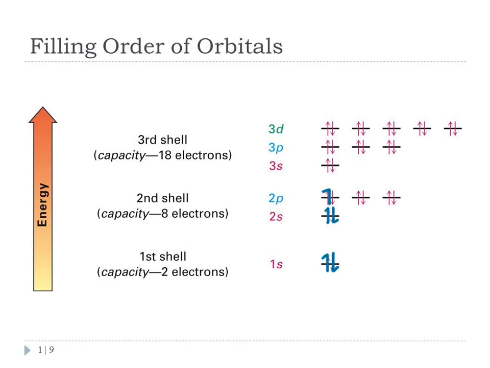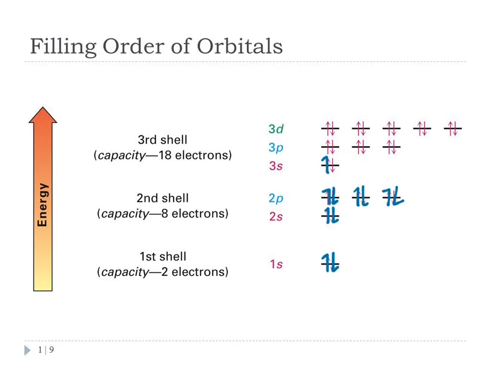So the electrons do the same thing. The next electron comes in, he's like, I don't want to share with that guy, I'm going to take my own seat. Same energy, why not have an orbital to myself, right? So he's going to go in here, and the next one's going to go in there. Once all the seats on the bus are half filled, have 1 person, and you get on the bus, then you're going to have to sit by somebody, right? So then the next electron comes in here, and the next one in here, and they'll fill that one up completely before they go on up to the next level.